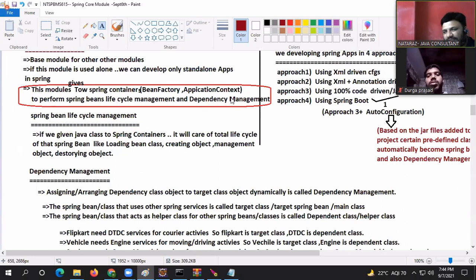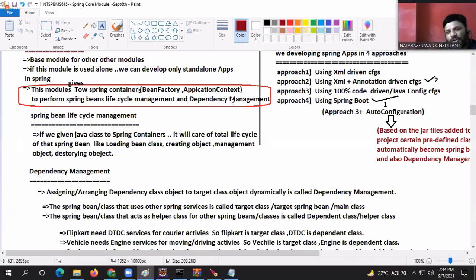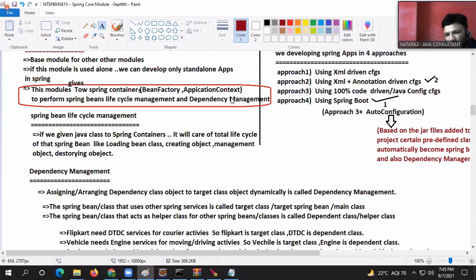If you drop a fish into an aquarium, food, water, ventilation, oxygen, everything will be taken care of by the aquarium. If you drop a kid into a hostel, which hostel? Residential school, boarding school, right? Okay, guys, boarding school.